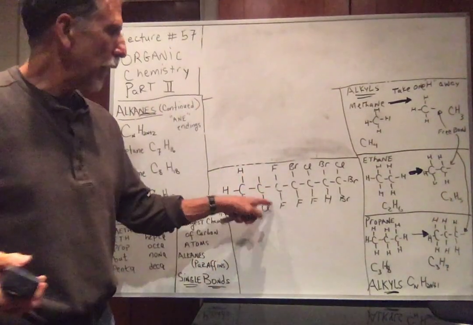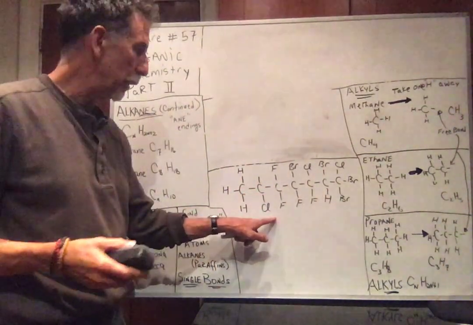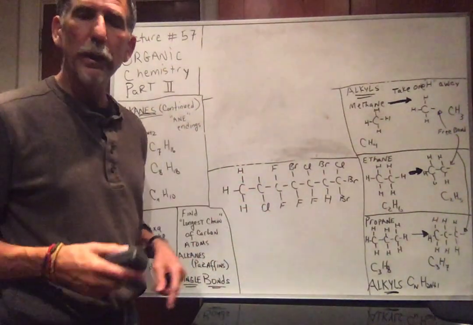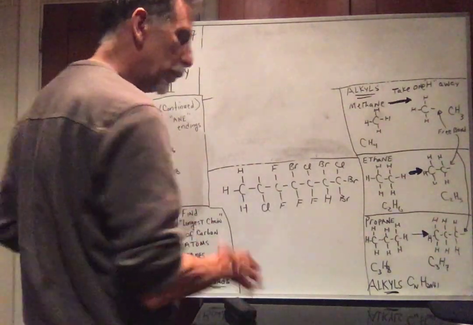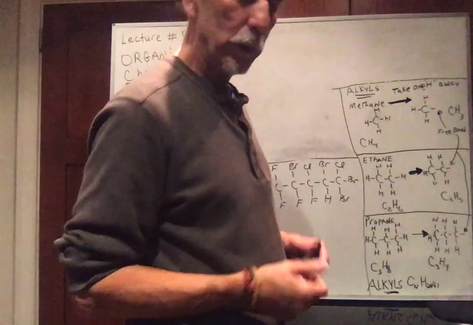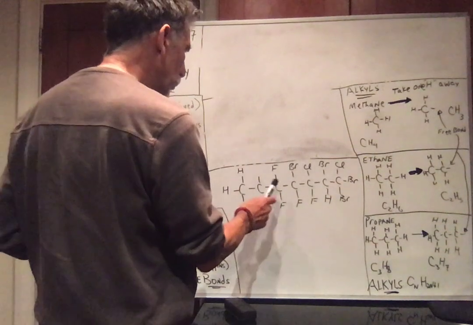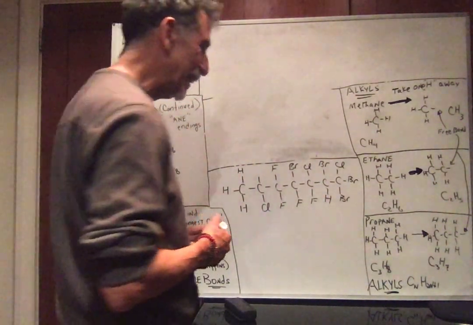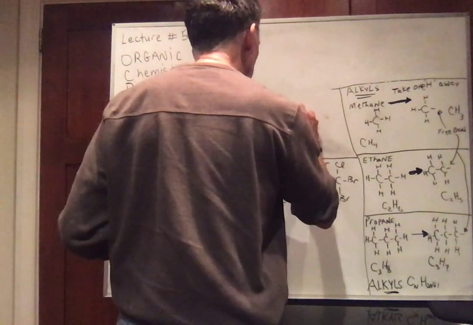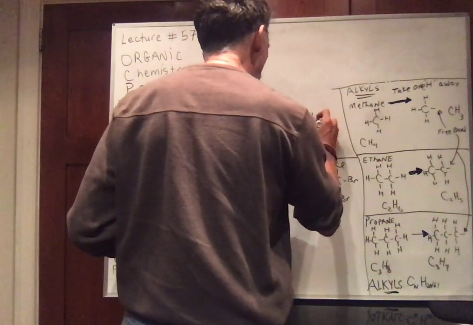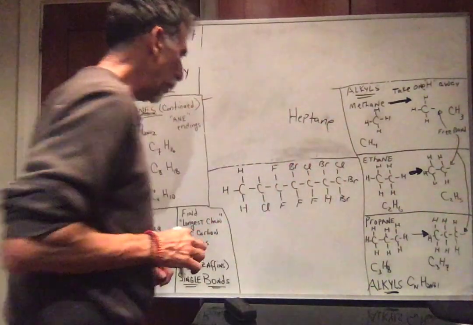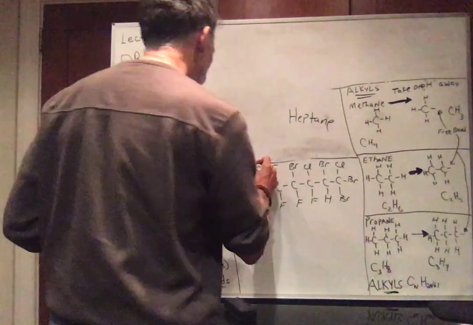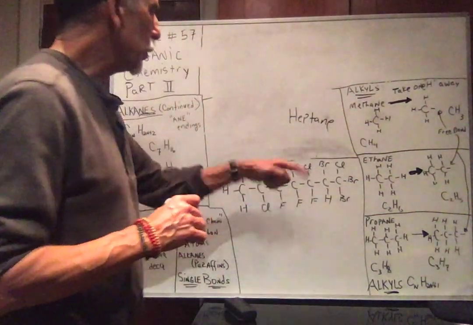So I want you to take a look at this molecule, if you can see it, and then try to name it, and I'm going to go through it now. First, I'm going to try to count the longest chain of carbons. 1, 2, 3, 4, 5, 6, 7. 7 carbons. The prefix is hept, so it's heptane. I'm just going to write it up here, heptane. Right, that's this molecule.